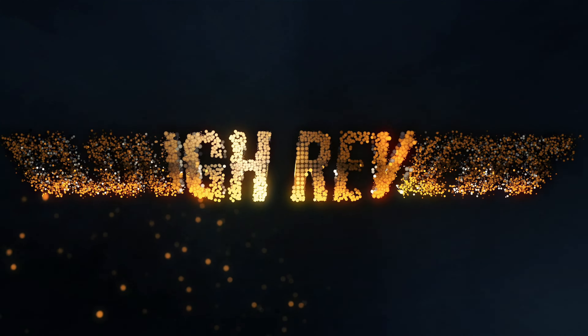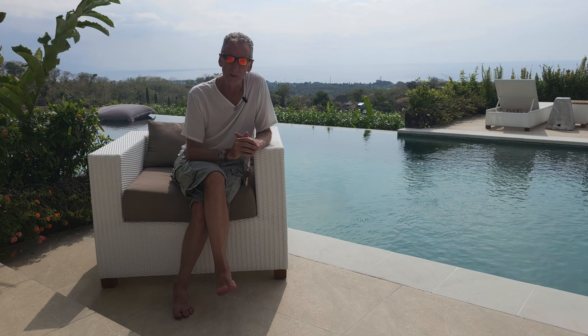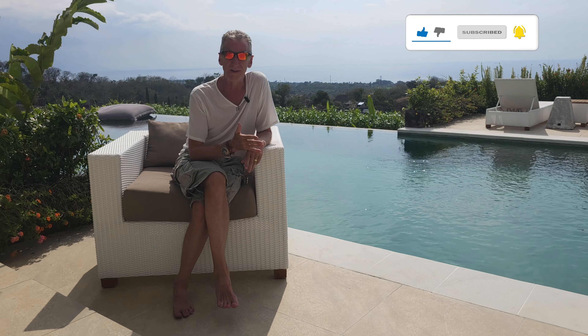After coming out to Bali for the last 12 years, I've always found that once you've landed at Bali airport it's so time consuming getting a visa at the desk, going through customs, and now there's the added complication of the Bali tourism tax. This time I decided to do everything online and it made life so much easier — it only took about 10 minutes to get through immigration and out of the airport.